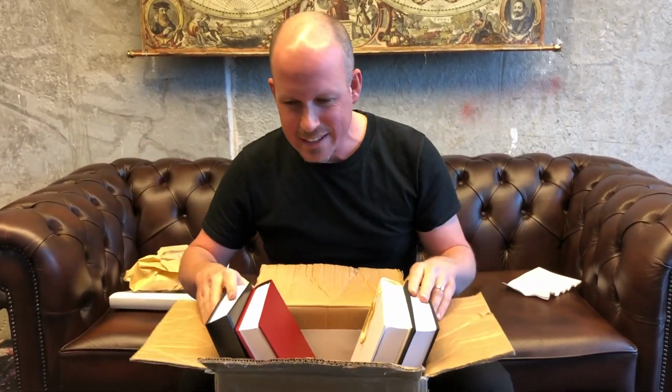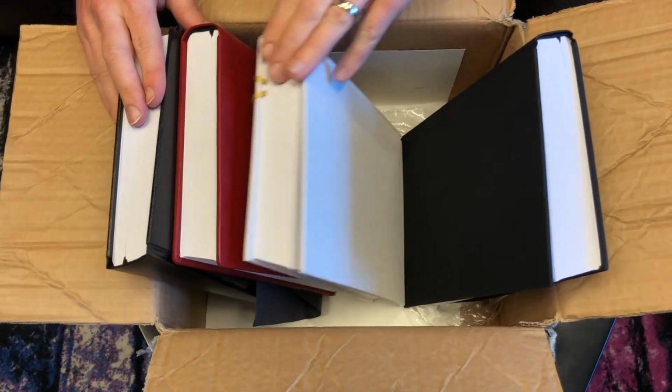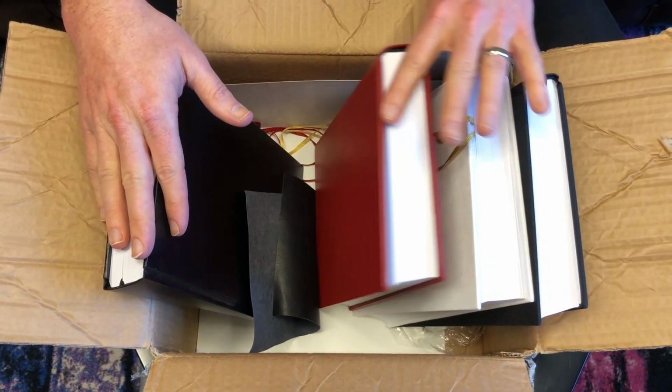Maybe we'll get one close-up shot of these, the two cloth editions, the genuine leather and the sustainable leather version as well.